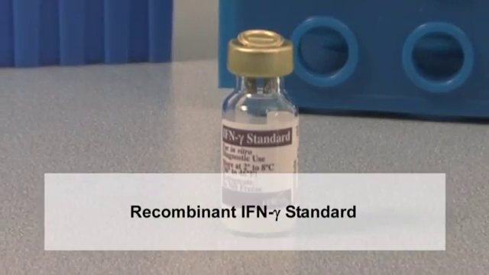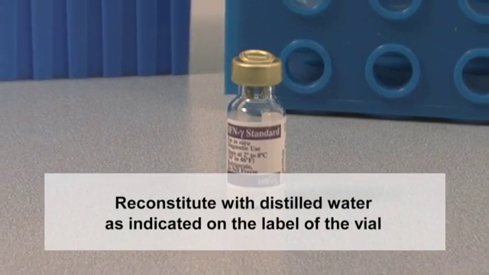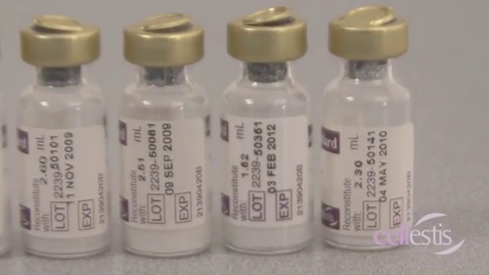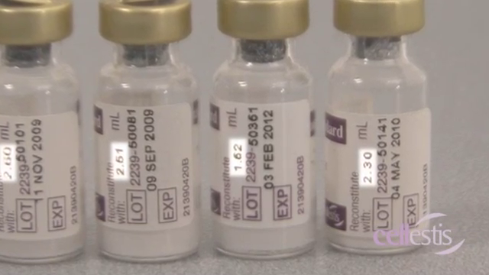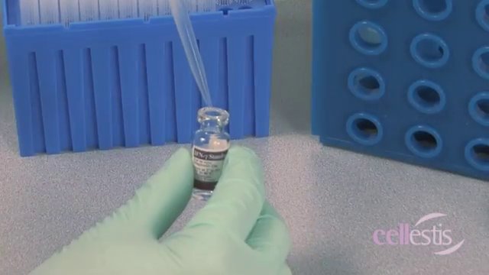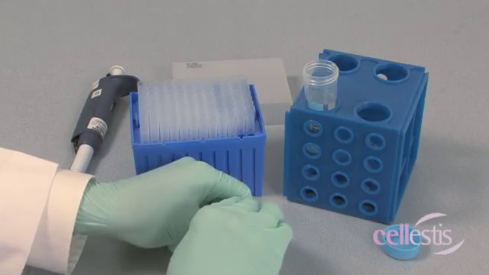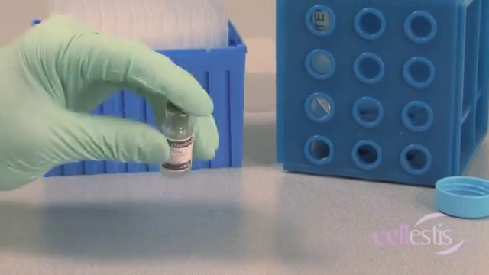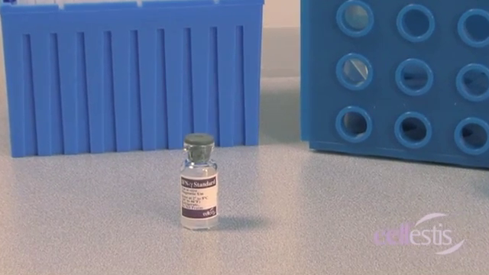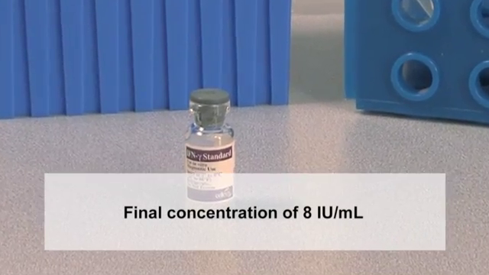The kit standard contains human interferon gamma, which should be reconstituted with the volume of distilled water indicated on the label of the vial. This volume may be different for each batch of Quantiferon TB Gold ELISA kits. Mix gently to avoid frothing. Reconstitution to the correct volume will produce a solution with a final concentration of eight international units of interferon gamma per milliliter.